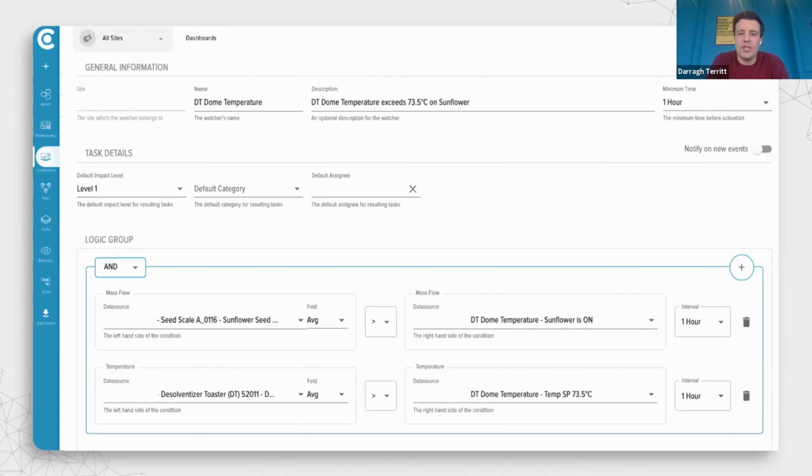So to ensure you sustain these positive changes, you can set up watchers or alerts that will alert or alarm you if multiple conditions or thresholds are met. And this allows you to keep on top of any deviations and ensures that you sustain those savings long into the future, and sustain the confidence of the relevant stakeholders.